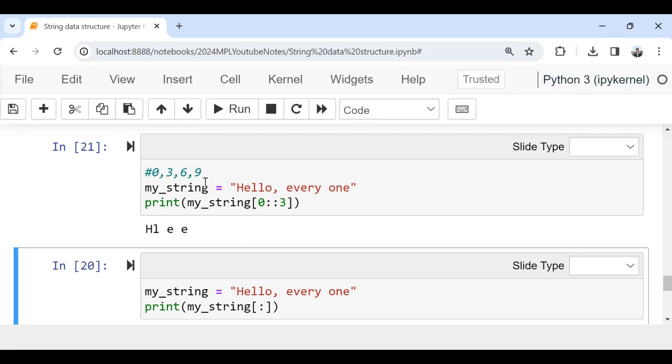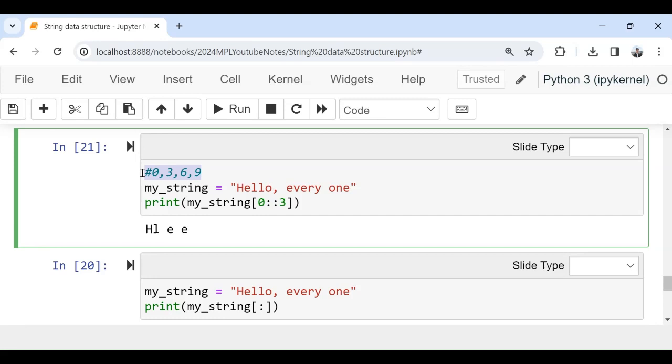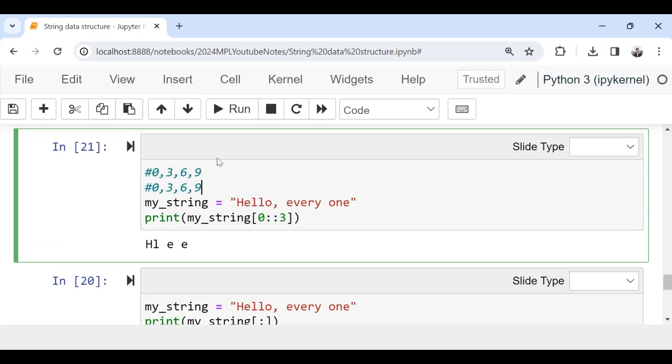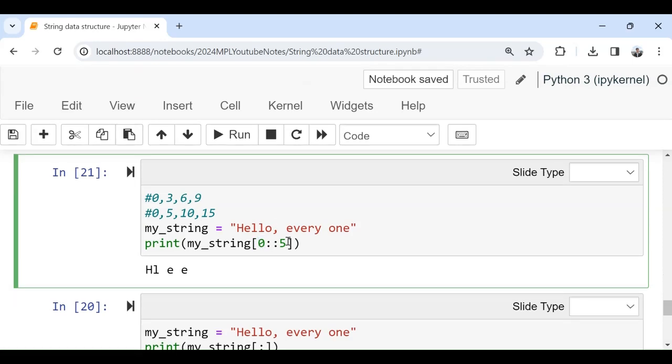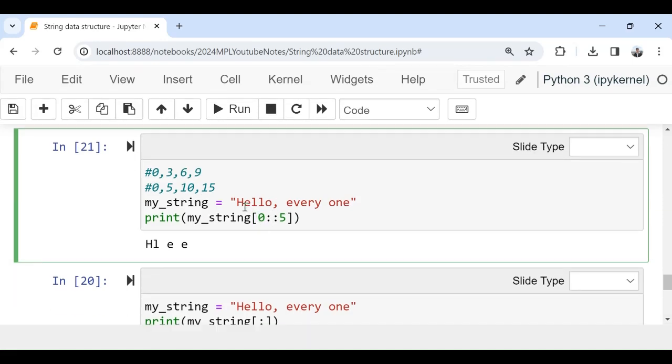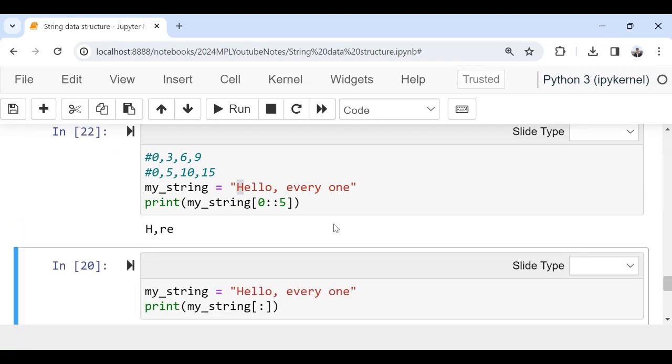The same thing applies if another person is asking, please print for me those characters whose index is divisible by 5, like 5, 10, or yes, 15. Then here I will be writing the steps as 5. What it will do is start from this point, go to the end, and each time it will add 5. So when it prints the first character, which is index 0, then it will add 5 and go to the fifth character. Now let me check. Then it will go to the 10th character.